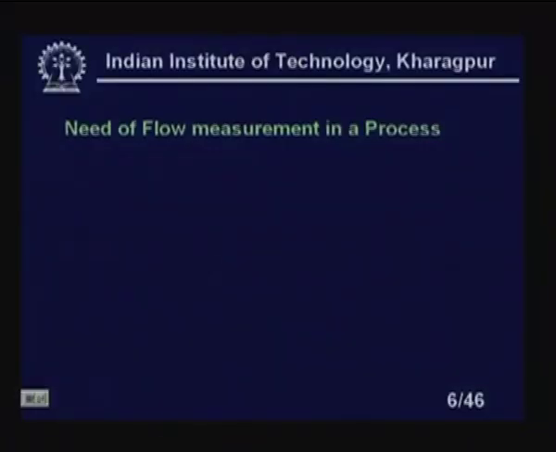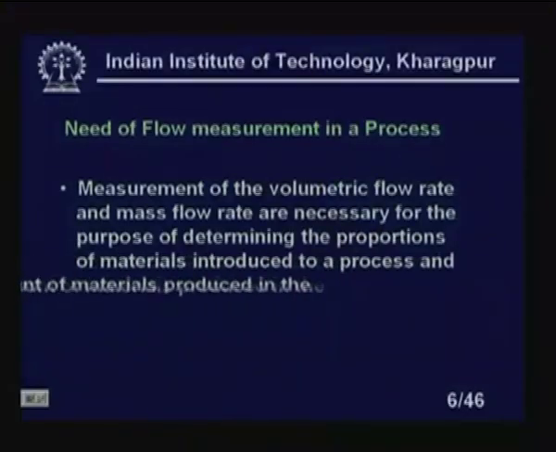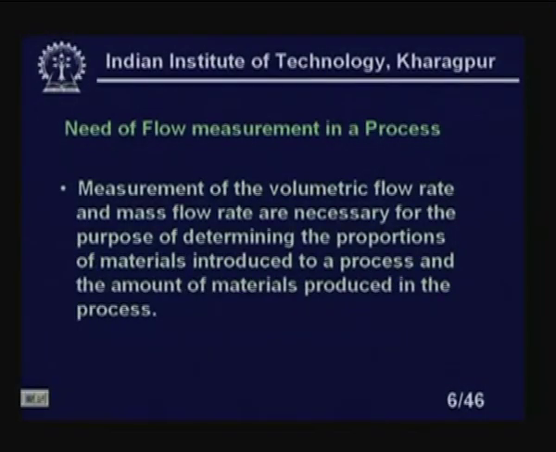Now, what is the need of flow meters in a process? First of all, in water supplies, a flow meter is necessary because I need to know how much liquid or water I am supplying to a particular town or city, that is one thing. But what is the need actually in the process? Measurement of the volumetric flow rate and mass flow rate is necessary for determining the proportions of materials introduced to a process and the amount of materials produced in the process.